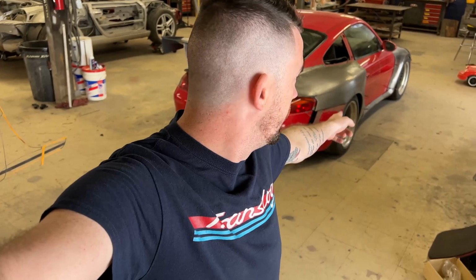So thanks for coming along today on the shop tour and just talking about the cars in the shop. Tune in next week where I'm going to be making panels for the car. I'm going to probably do the quarter panel, the lower quarter panel, the Slantnose. I'm going to show the process of how I make a pattern and mirror it and go through all that, which I do on my TikTok often, but I haven't done on YouTube.